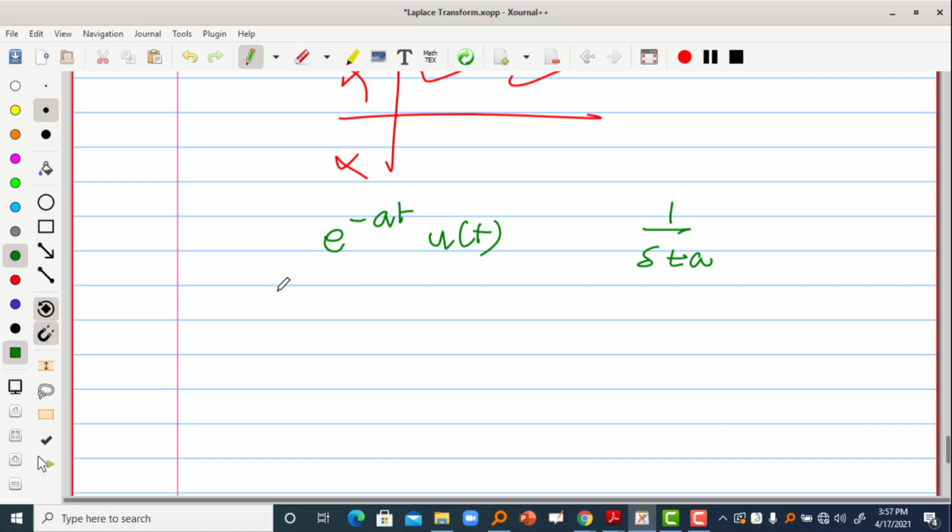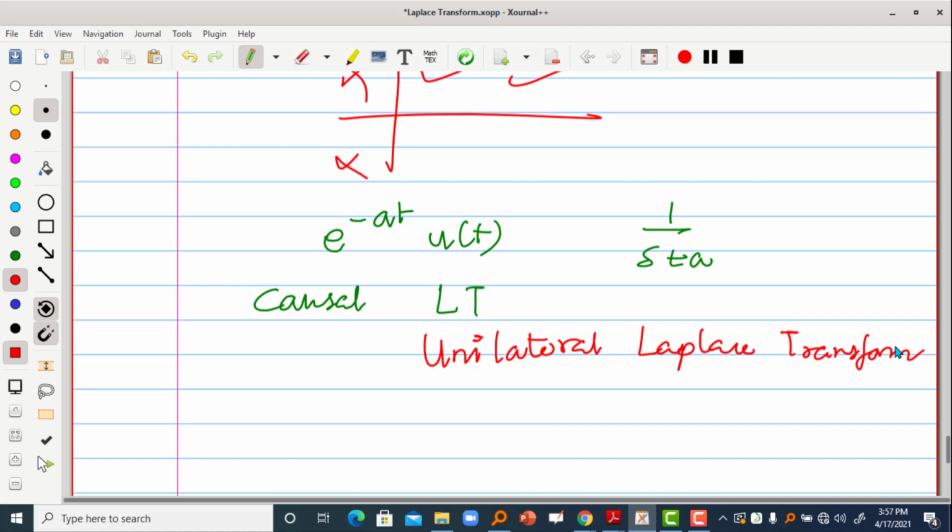If we restrict our signal as causal and find the Laplace transform, then that Laplace transform is known as the unilateral Laplace transform. For the unilateral Laplace transform, we are restricting our input signal only to causal signals. Because of that, there is no need to specify the region of convergence or ROC. So in summary, if all signals are restricted to causal, then for a given x of s, there is only one inverse transform x of t, and there is no confusion or multiple mapping. But if you are considering the bilateral Laplace transform, where our signal can be non-causal also, then it is required to specify the region of convergence to find the inverse Laplace transform. More about the unilateral Laplace transform we will discuss in the next video.